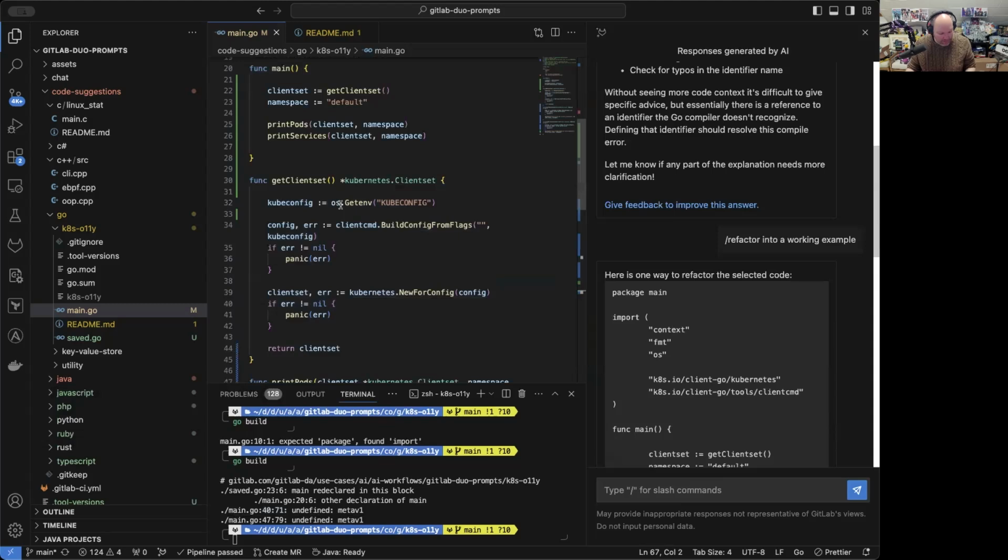Because one of my development patterns is to write the algorithm top down, implement function stubs, so not implement that, but just use them and implement them later on. And having AI assisted help with that makes it even more efficient.